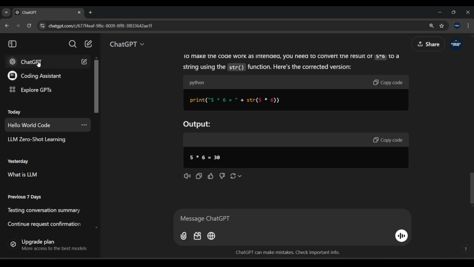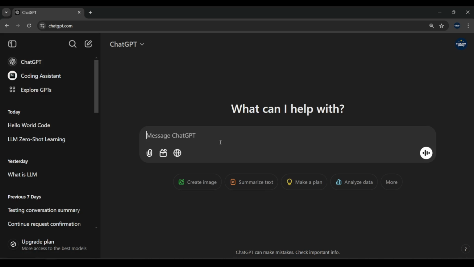So let's see another capability, which is discussing an image. Let's start a new chat. Again, we come here and click the new chat, and notice that here today we started by asking about LLMs, and then here's our hello world code example. I have also some options here. So if you want to remove some of these conversations from the history, or to keep only the relevant ones which you like to always have, you can also archive those and rename them if you like. Also, you can share conversations with friends.